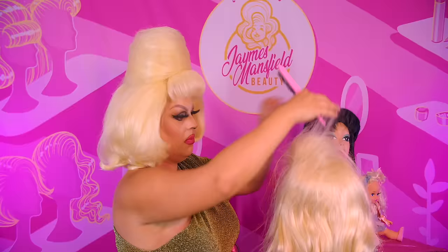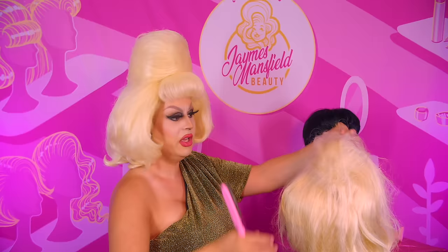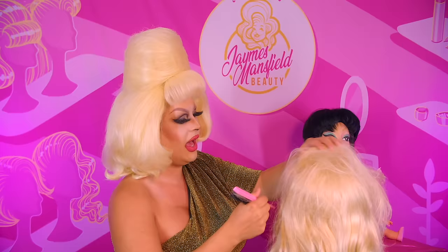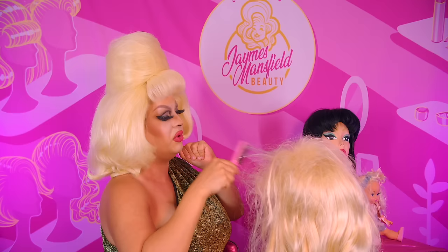Yeah, she's fluffy and pretty, and so far she's looking really cute. It's that nice champagne-y platinum blonde. I live. Okay, let's do a little more. It's very much like that blonde color. If you look at vintage wigs from the 60s and 70s, their blonde color was usually like this. Really champagne-y, almost like a grayish hue to it.